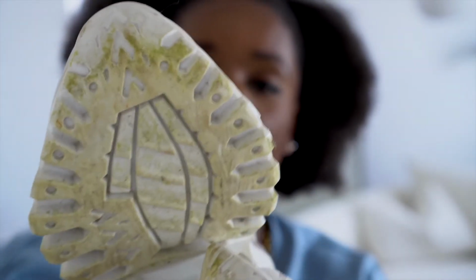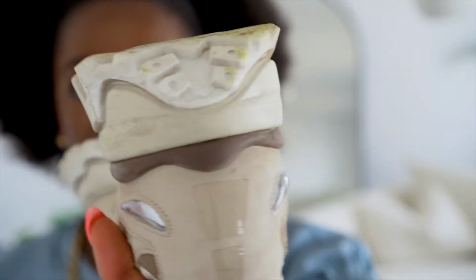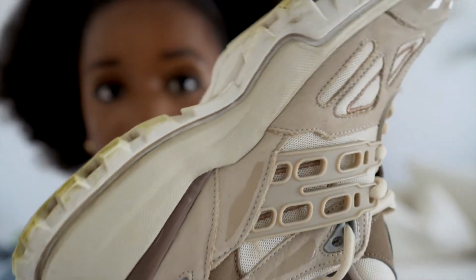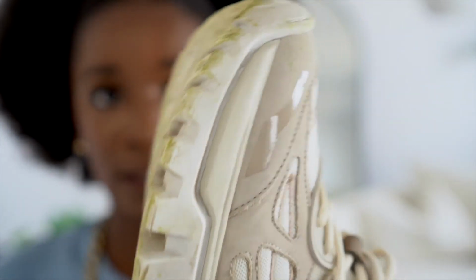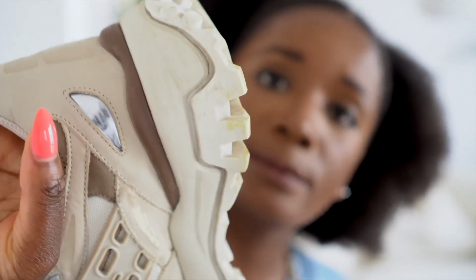Were they comfortable? They were comfortable, but I went out in the morning and came back around 9 p.m. That was a long day, and for me, my feet will hurt regardless. I'm showing you all of this because I want to clean them, and I want to see how they clean, see if that's an easy thing and where they go back to. Do I love them? I do. I think they're really good looking. I am going to jump over there. There's a bucket with soap and a sponge, and we're going to scrub it up. Let's see how it looks.